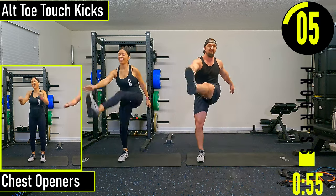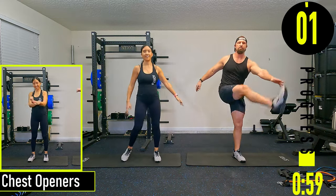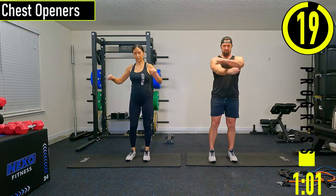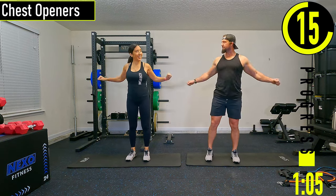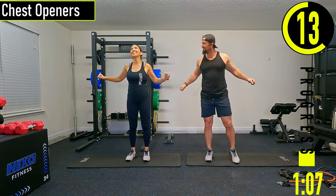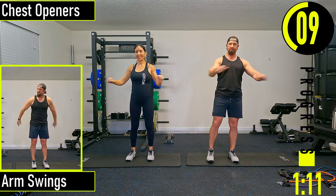How about that? Chest openers next. Slipping in the elbows. Those legs didn't seem to be coming up, so we just yelled those. I was noticing that too. The baby boy is starting to show a little more.